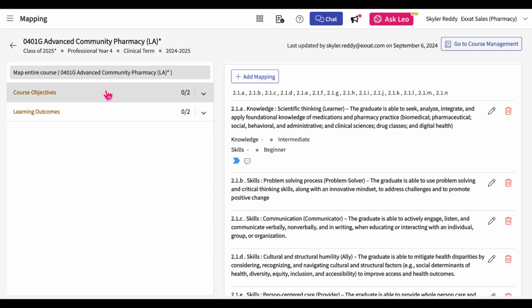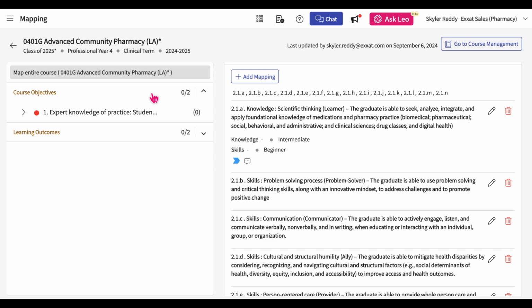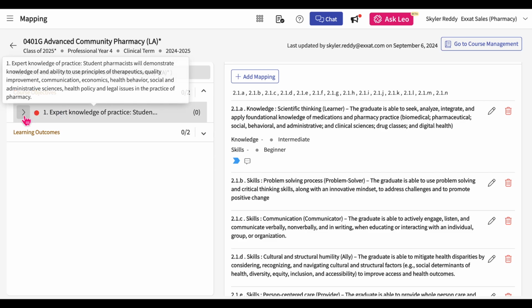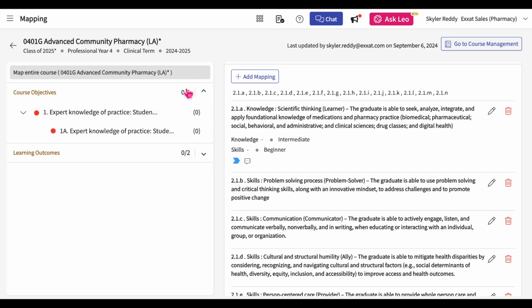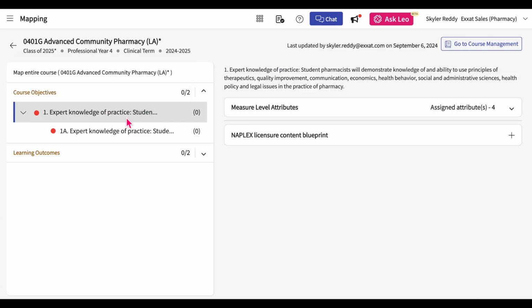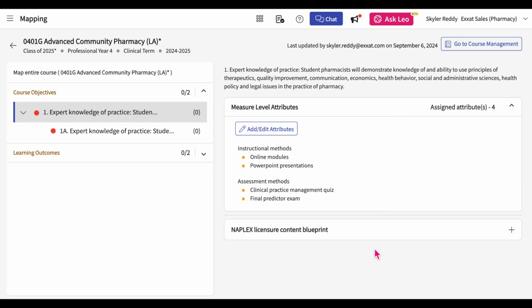Keep in mind that mapping course measures is a more micro-level activity and is used to capture more detailed information about student progress. Click on one of the course measure categories. The measures added to this category will then be displayed. Select a course measure. Just like when you were mapping the entire course, on the right-hand side of the screen you can view the attributes assigned to the measure and the standards which you have chosen to map this measure to. You can associate standards and add or edit attributes just as you did for the entire course.